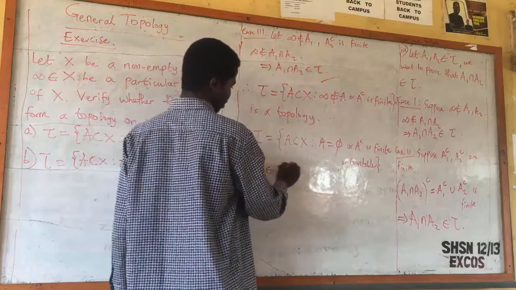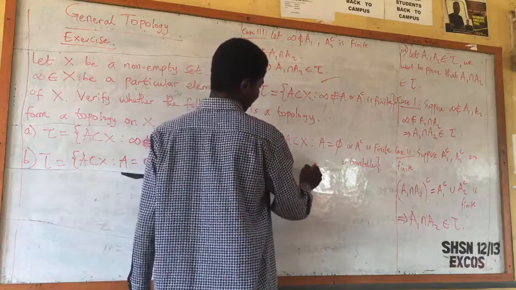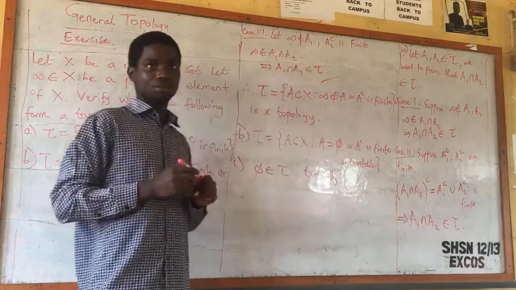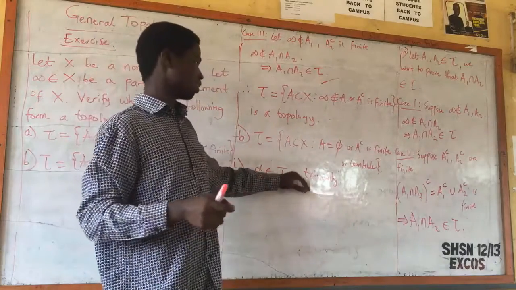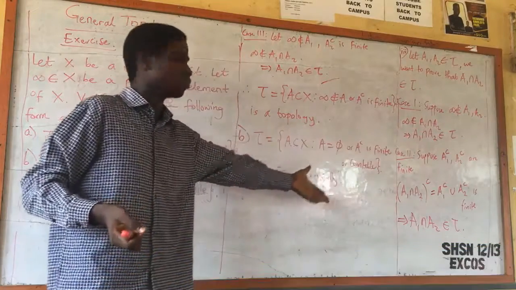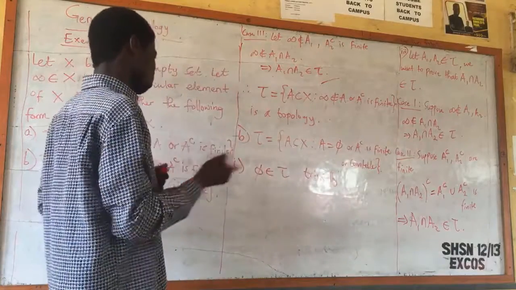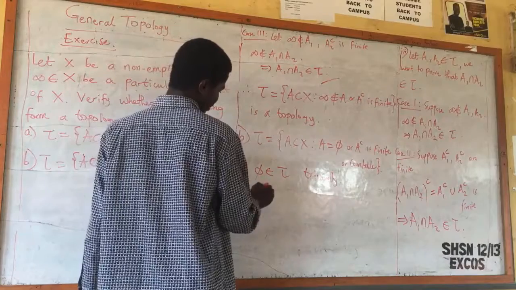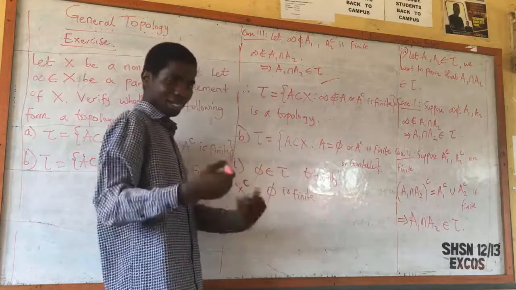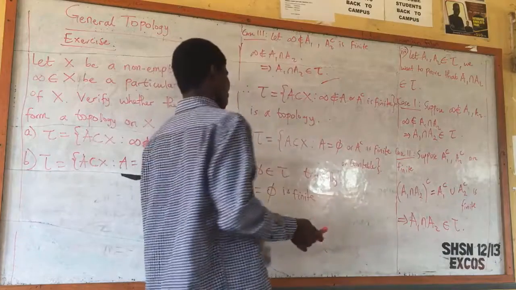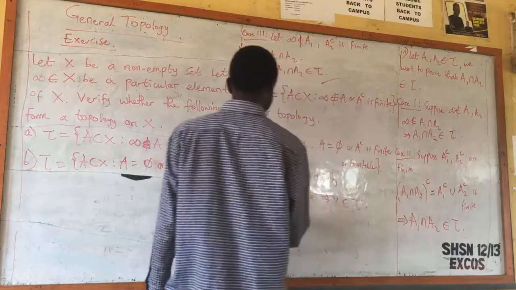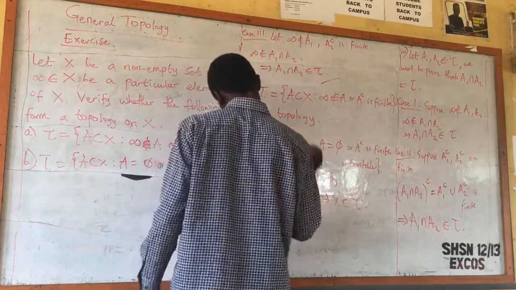Obviously, the empty set is in the topology trivially, or by definition, because from the definition you can see A is empty or the complement is finite or countable. We have that. Now, the whole set: of course, the complement of the whole set is also empty. This is finite and it's also countable, because every finite set is countable. So S also belongs to the topology. Therefore, the empty set and the whole set belong to the topology.